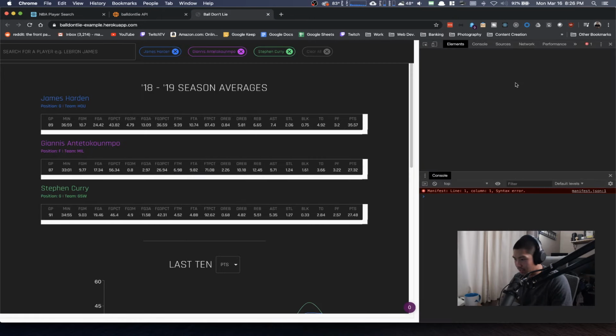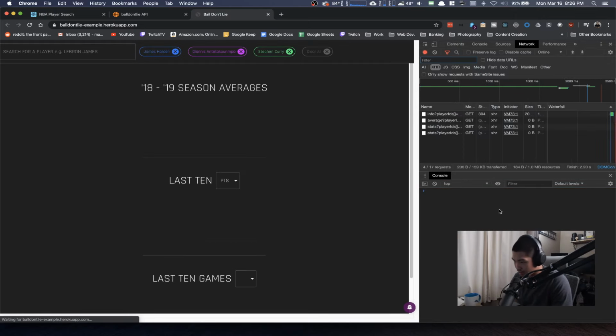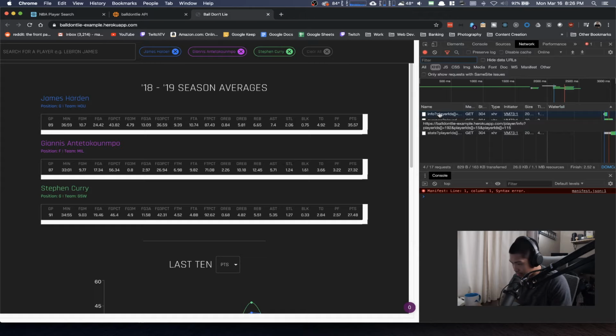Okay, so they're using the API too, but I want to know where they're getting the calls from. So it's kind of hard to tell because I feel like I could be very wrong. How do I view?